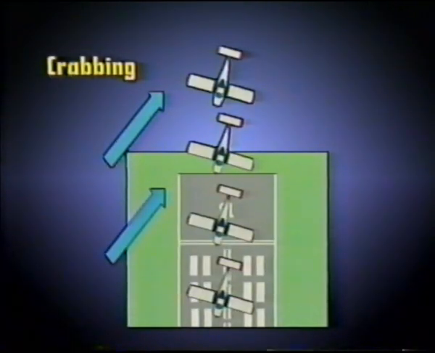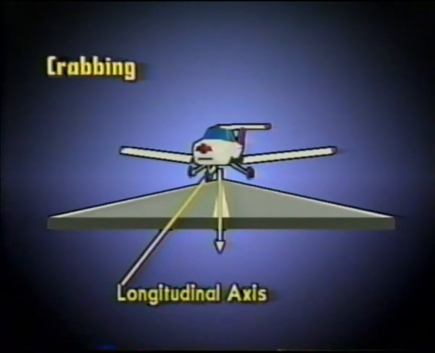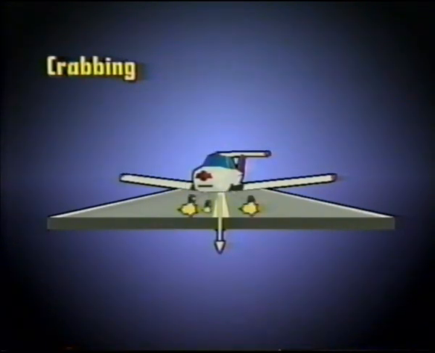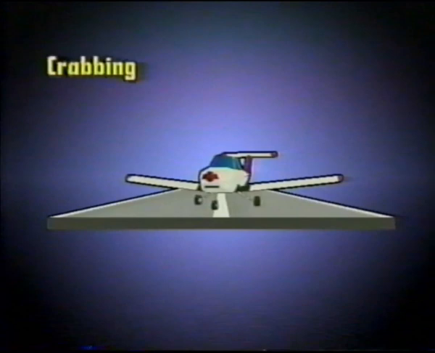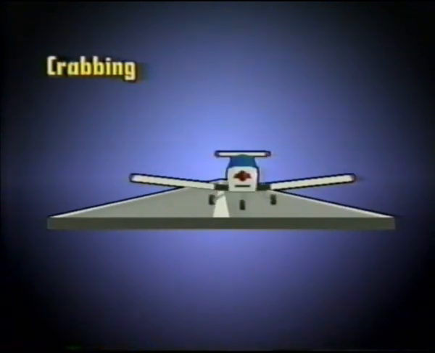The second method of landing in a crosswind involves maintaining a heading, or crabbing the aircraft into the wind, so that its flight path is aligned with the runway. This means the longitudinal axis of the plane is not aligned with the runway just prior to touchdown. If alignment isn't achieved, there is a possibility of damage to the landing gear or difficulty in controlling the aircraft. Therefore, it is critical that at the precise moment the plane touches the runway, it is swung into line by the use of the rudder. If contact is made too soon, the aircraft will land with crab. If contact comes too late, you will land with drift.